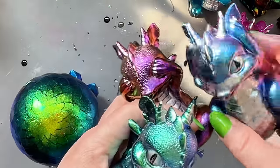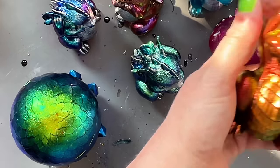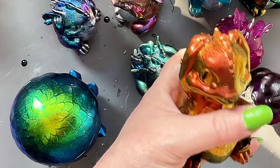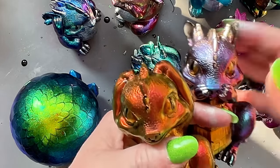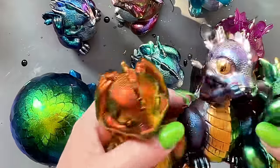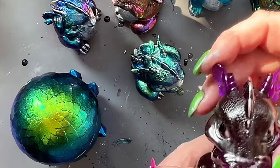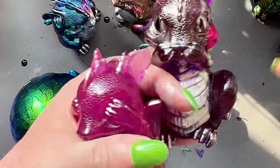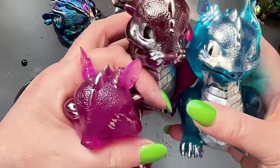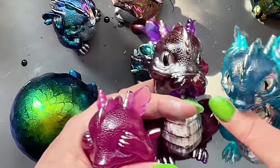So, that's them done with chameleon flakes. Painted onto the inside of the mould. This, although, as I say, I have damaged that one, but that's what happens when you demould too early. Look, he's got no ears either. That's the chameleon powders. And these are just clear colours, which do work. So if you don't fancy tackling the clear chameleon colours, you could do these. Or you could just do them in a solid colour and then decorate them afterwards with your marker pens.